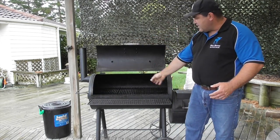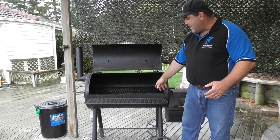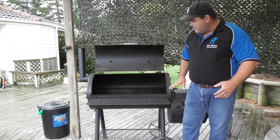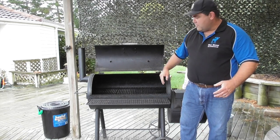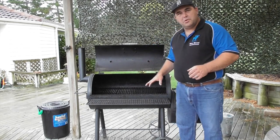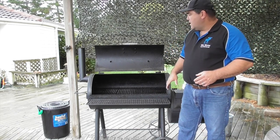Inside, you see you've got plenty of surface area. I'm not sure if you can see the baffle plate that we've got installed in here, but in this particular unit we have installed a baffle plate of steel with small holes drilled in it, going from small to large, to spread the heat and the smoke out. You can research those more online, and I'm sure we'll have a video about them in the future.